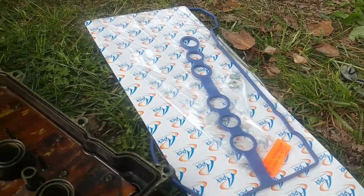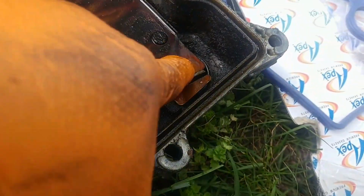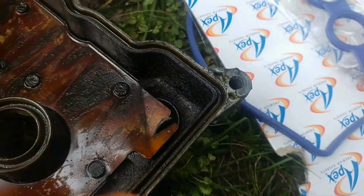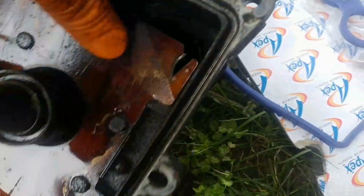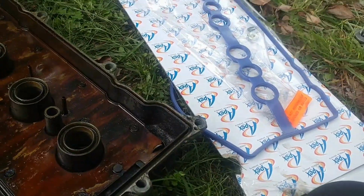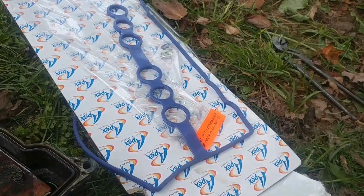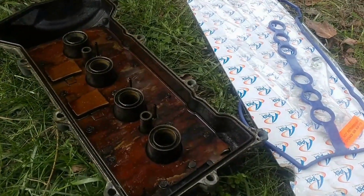Man, that was crazy. I don't know if you see this here. Some jackass shoved it down in the oil too hard, and it came in contact with the timing chain. Could have done some real bad damage. Good thing he didn't.